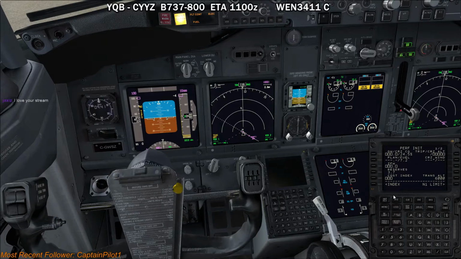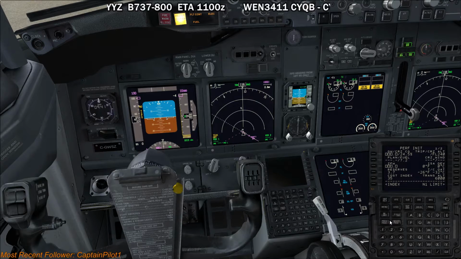So that's that. And then cost index is 35. The cruise altitude, it's a kind of low level route, although it's about a 1 hour flight. For the cruise wind we enter the top of climb wind for the 737, and the top of climb wind given by PFPX and Active Sky is 044 at 19. This wind will determine the climb speed worked out by the FMC. The transition is 18,000, I believe. I'll check the charts quickly.